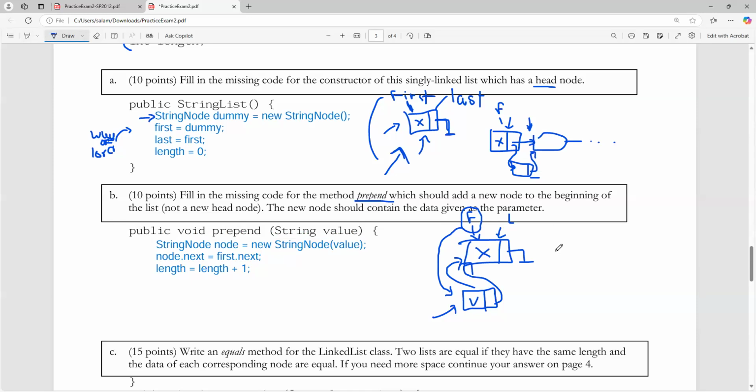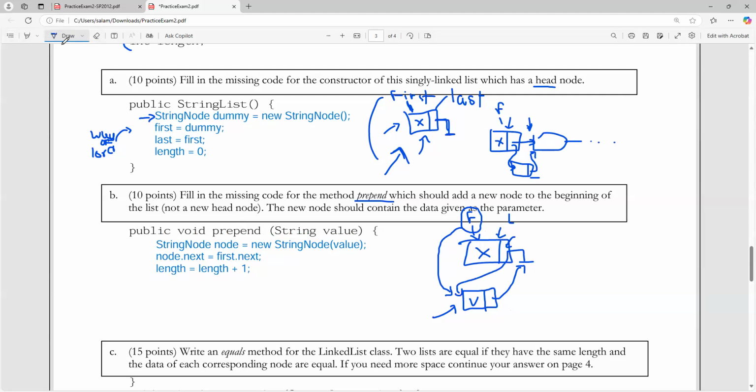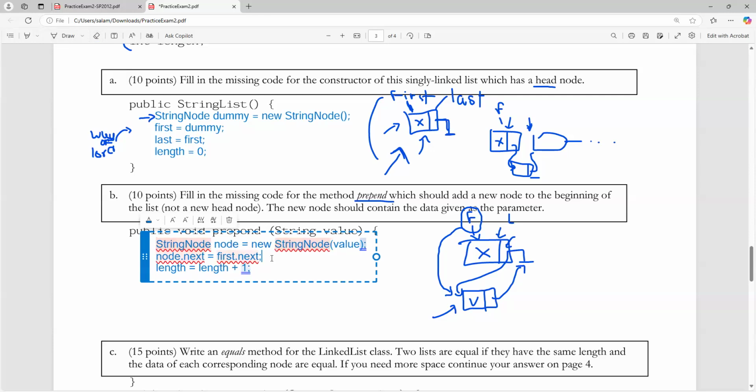Right, so this is going to point towards here, which in this case, if there's nothing in it, let me erase these pointers, would then point to null, right? So this would also point here. And then we would adjust this pointer, the one coming out of the first node, which is the dummy node in this case. This would then adjust here. In this case, it would look like this. So then node.next is equal to first.next. First.next is equal to node.